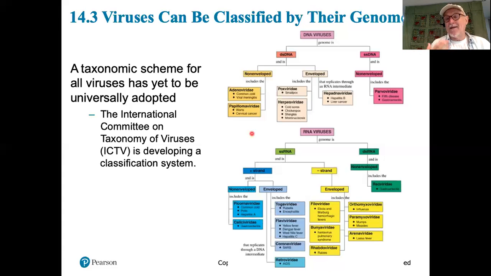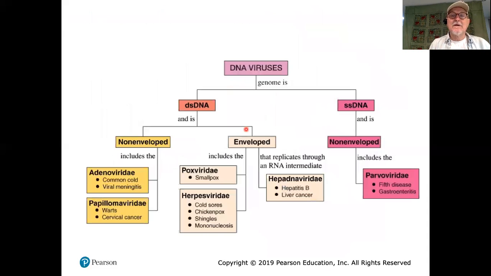And my idea here is not that you should memorize each of these, but that you should be aware of the fact that this is a very complicated topic. And so we'll have a look. First of all, I have already mentioned that viruses can be divided into two groups, and these are the RNA viruses and the DNA viruses. So let's have a look first at some of the DNA viruses.